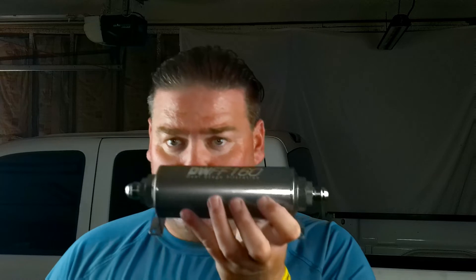It's day two and we've got the surge tank mounted, got the wiring run, got the bed back on the truck, got the fuel lines and everything run through the bed of the truck where we want them. Now I'm going to talk about what filters we're going to run. The first filter from the tank to the surge tank is going to be the Deechworks FF110, 110 millimeter length — and this is going to be a 100 micron filter. The other one from the surge tank to the engine is going to be the FF160, 160 millimeters, and this is a 10 micron filter. We're going to mount these in the bed of the truck. Let's get started putting these things in.